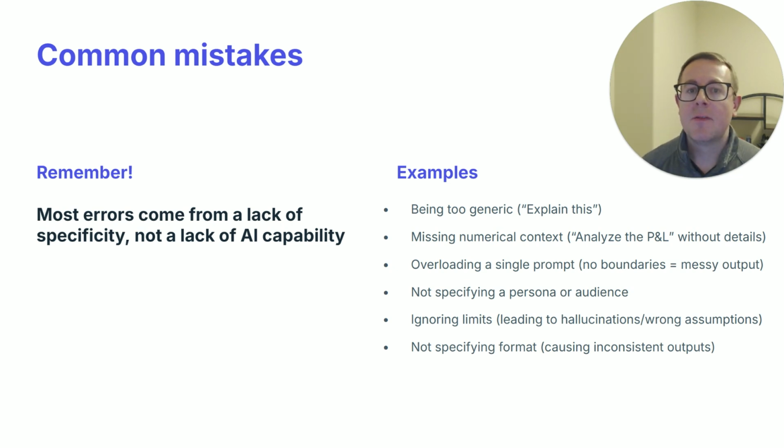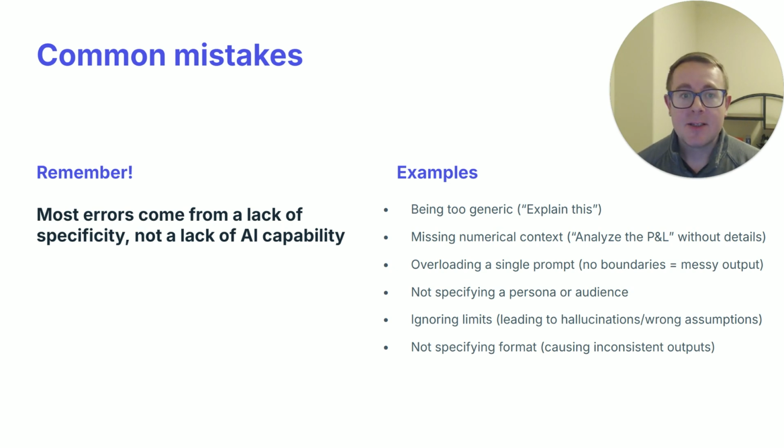And that ties into the first example here of being too generic. If you're not giving the model anything specific, it doesn't really understand how deep it needs to go, what it needs to focus on, or the purpose of the response it needs to give. You're going to get back a broad, textbook-style response from the model. And as we heard earlier, it's going to increase the chance that the answer is just wrong or really just misses the mark.